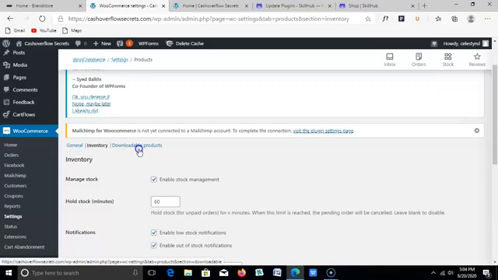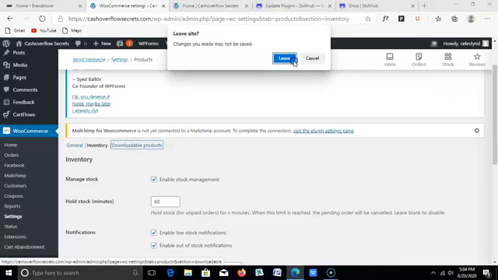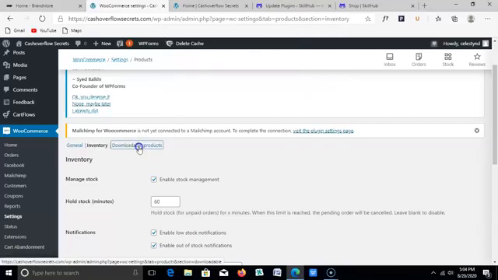So most of those digital products that are downloadable, if you're selling those sort of products on your website, you need to come here and do some configurations. Or if you're selling only physical products that don't require any downloads on your website, you can ignore this. But let's check this option and see what we can do here as well.